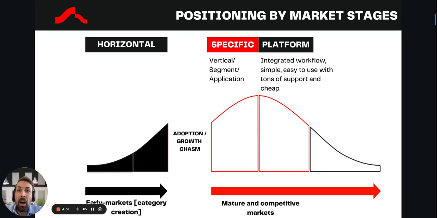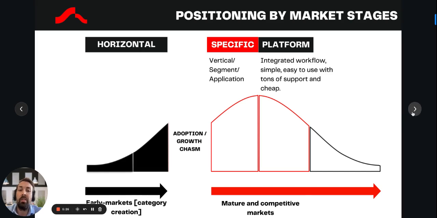The point is that now that we are in a launch process, it is about understanding where we are launching. Are we launching in a mainstream or in an early market? If we are in an early market, it's fine to start with horizontal positioning messages, but we are performing this exercise of opportunity scoring to build your path to the mainstream and become more specific. If you are directly launching into the mainstream, you have to do this exercise right away because it's critical to differentiate your positioning.